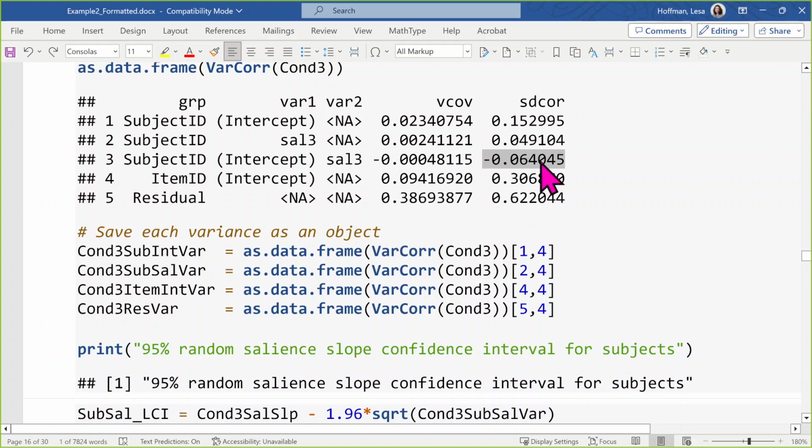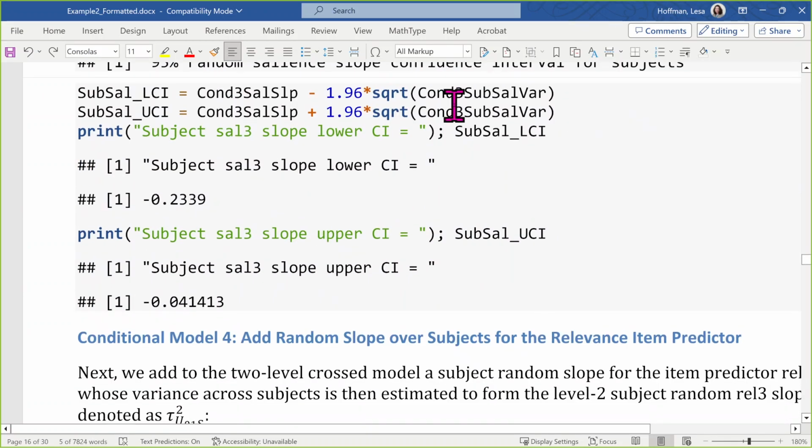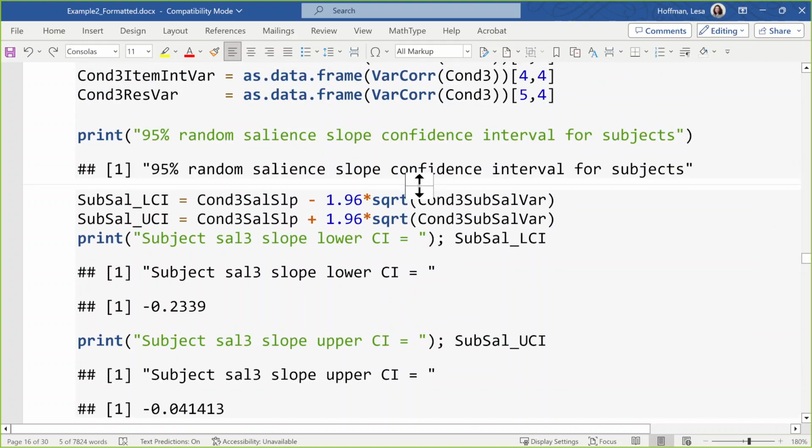But I don't need this row to compute anything. Instead, all I need to do is save each of the variances. So I have subject intercept variance, subject slope variance for salience, item intercept variance and residual. And so then I can compute my confidence intervals using that saved information, and I can also compute, for the next model, effect sizes. So we're keeping the salience slope.